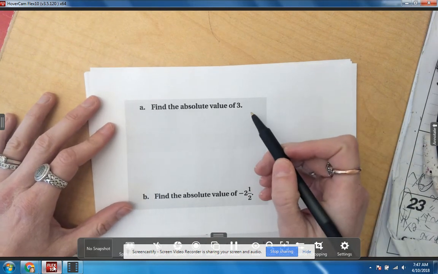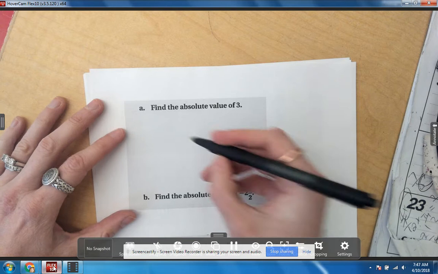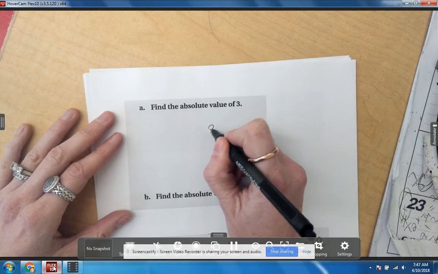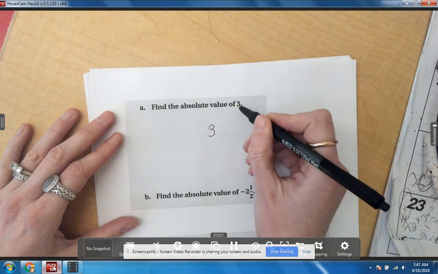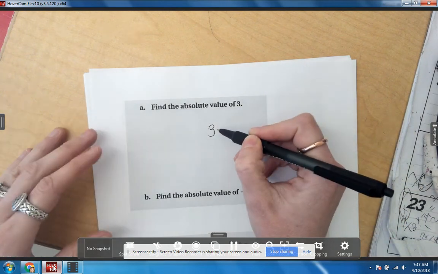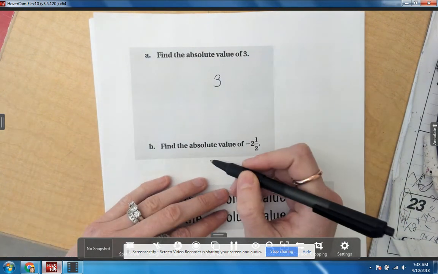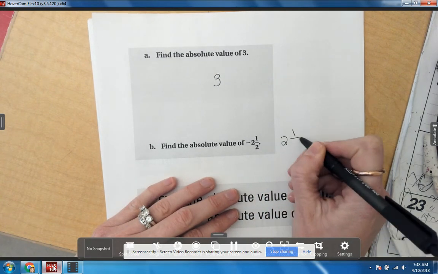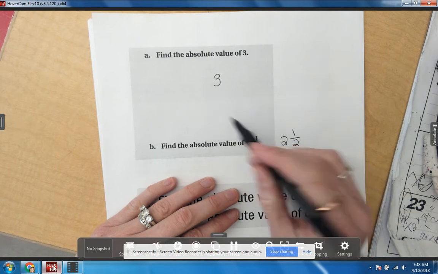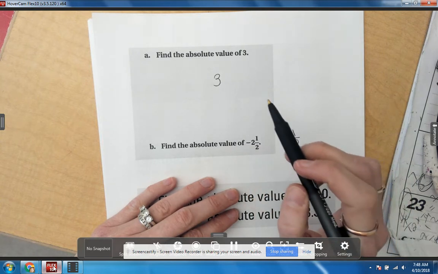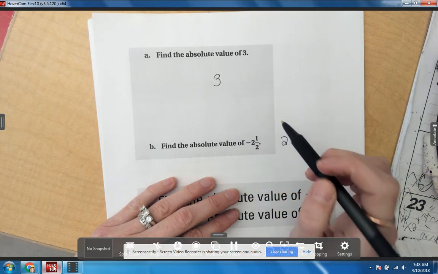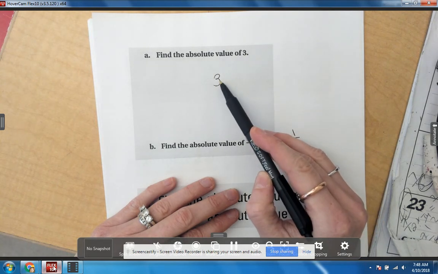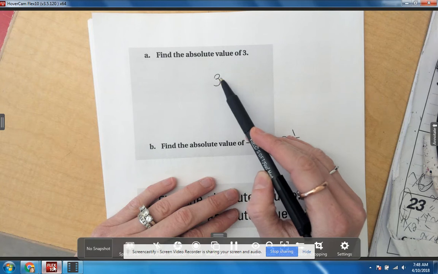So this is find the absolute value of 3. That is just saying how far away from 0 is 3. So that answer is 3. You just make the number positive. If it already is positive, leave it positive. Find the absolute value of -2.5. All you do is make it positive. So 2.5. So a common mistake I see when people are doing this is they make it the opposite of whatever it is. That is not true. You make it positive no matter what. So if it's positive, keep it positive. Don't put a negative, keep it positive.